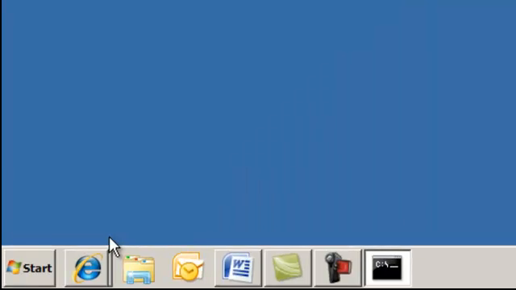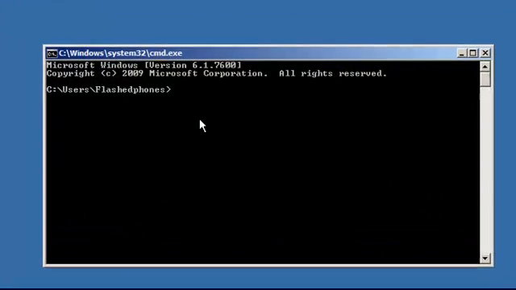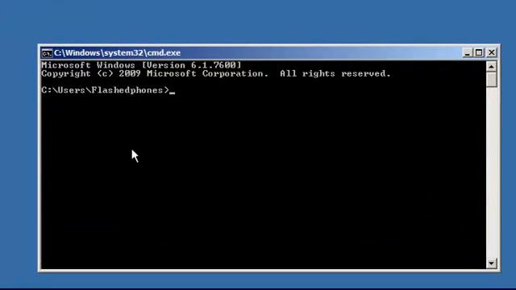write CMD. Okay. Now, once you get into the CMD screen, you're going to type CD / and then enter, and it's going to take you to your root C prompt. You don't need to know any of this, just run the command CD / enter. Then from here you're going to write CD space C, that little colon thing, / ADB enter, and that's going to put you into your ADB folder that we just put on your C drive. Okay, now from there you're going to start running these commands.